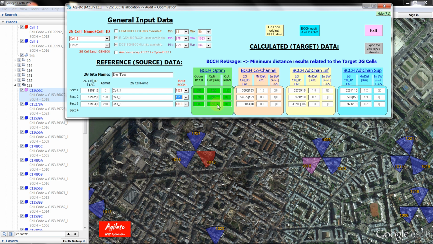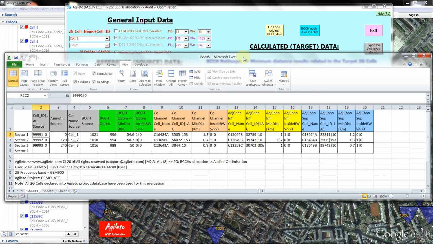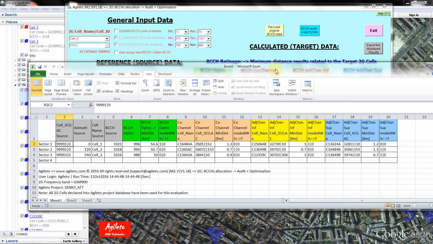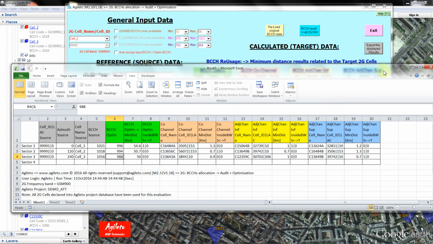So what we need to do is export the display results. We export this information, and all of it is going to be presented in Excel, where we can modify the values of the BCCH allocation according to the optimum value.